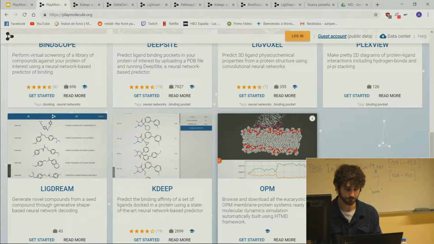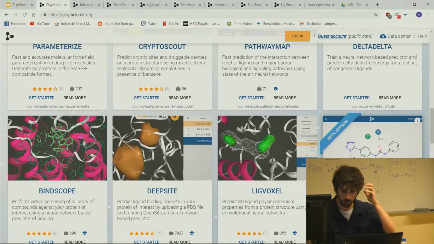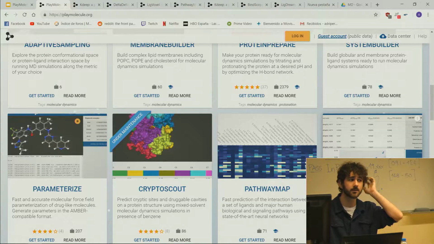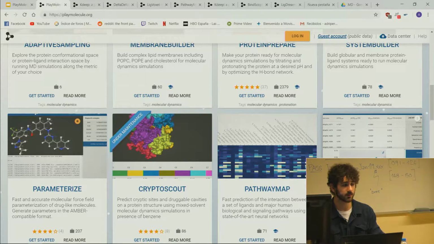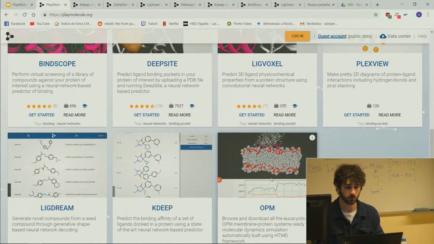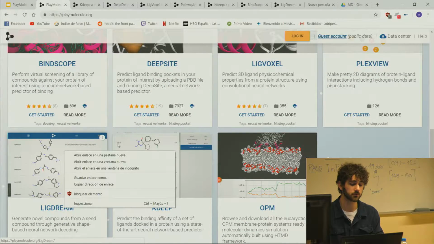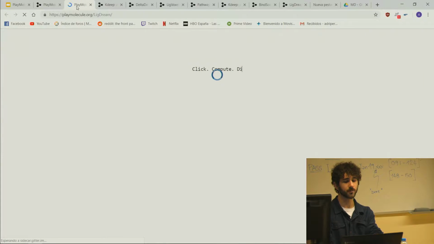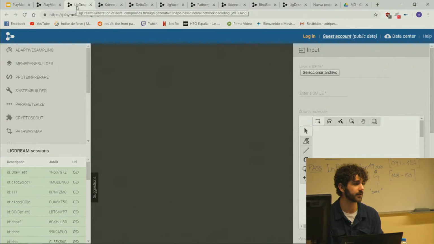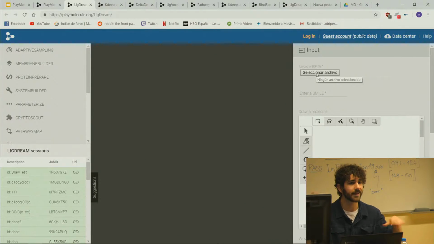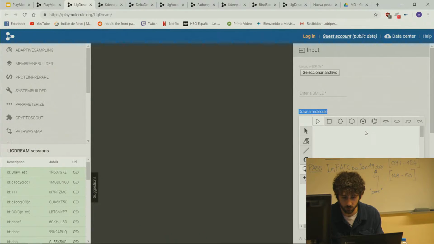And maybe from Kdeep you already have information. You select a lead compound, okay, and you want to generate similar compounds to that one. So let's go to LeadRing and try to make new compounds and generate new ideas. Here you may already have your own molecules that you want to generate more from, but maybe you can even try with this drawing in order to test. So we can just draw a molecule now. Okay, we'll start with this benzene. Let's see.